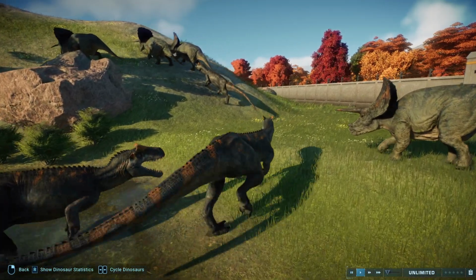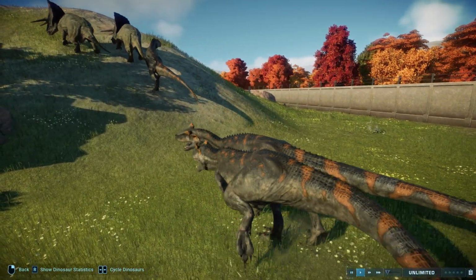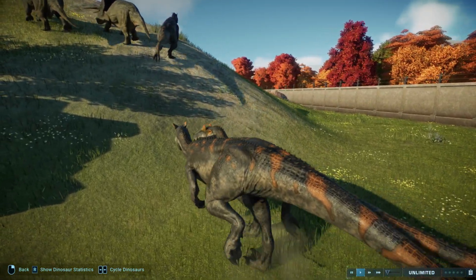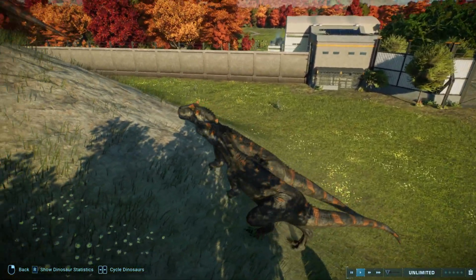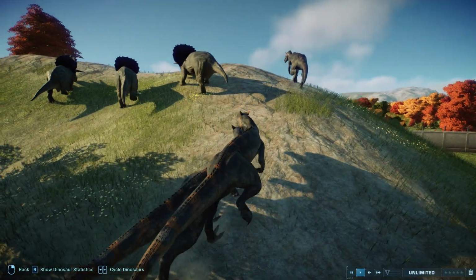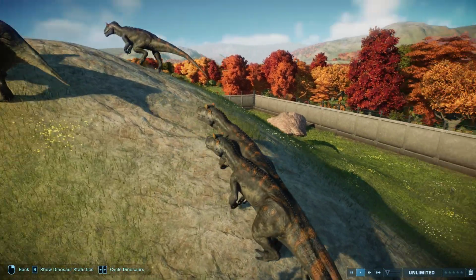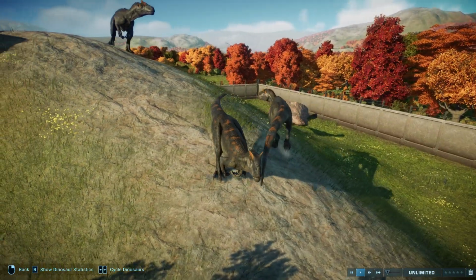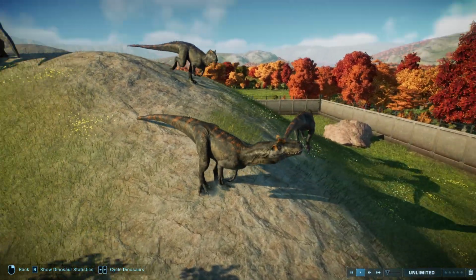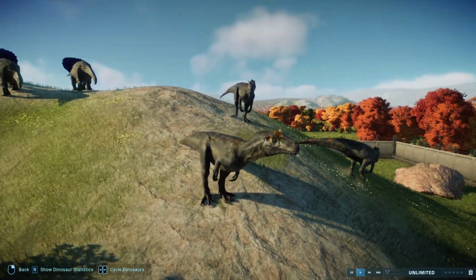Alright, this Allosaurus is based on... Gonna have a little snuggle. It is based on the Jurassic World / Battle at Big Rock Allosaurus. And it looks nice. I like it. The Allosaurus, like the base game Allosaurus for Jurassic World Evolution, I like. And I think this is a nice improvement on it as well.